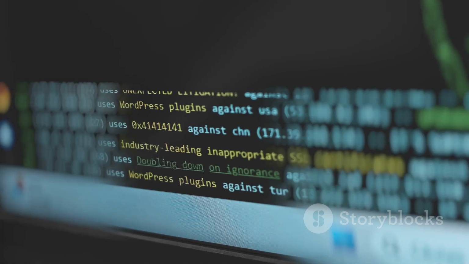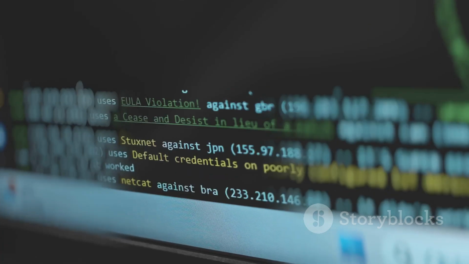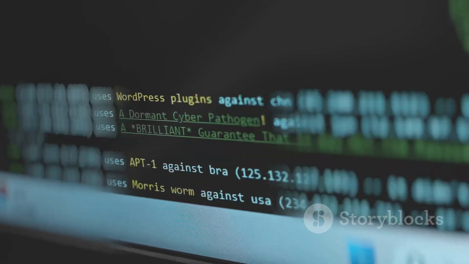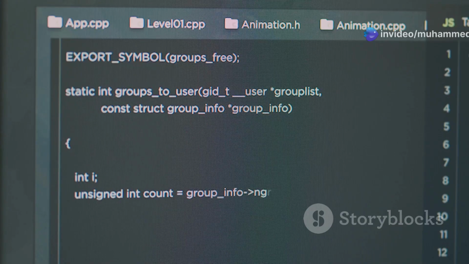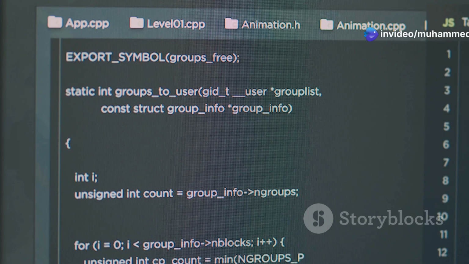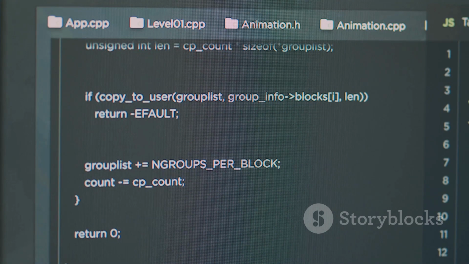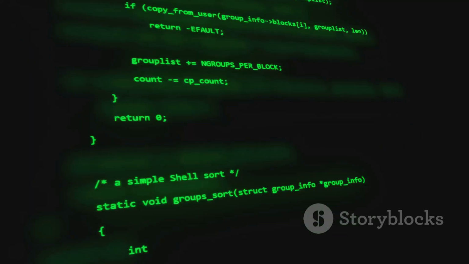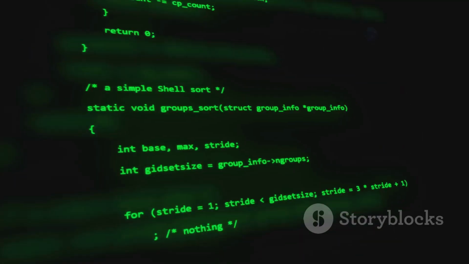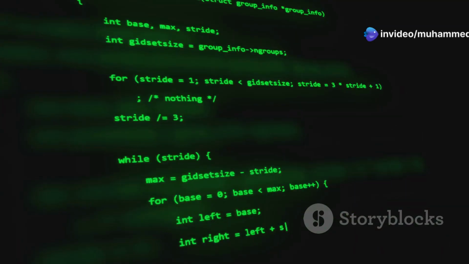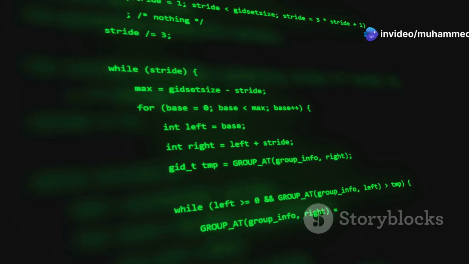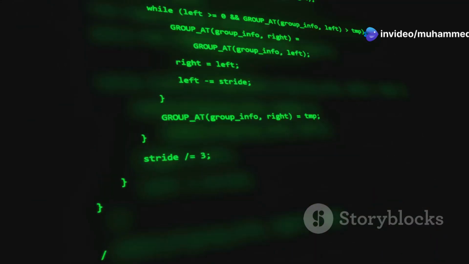One of my favorites is syntax highlighting. This feature is a game changer for anyone who spends a lot of time writing code. Basically, it color codes your code so you can easily distinguish between different elements. Keywords, variables, strings, and other components are all highlighted in different colors. This makes your code much easier to read and understand. Imagine trying to debug a large block of code without any visual cues. It would be a nightmare.